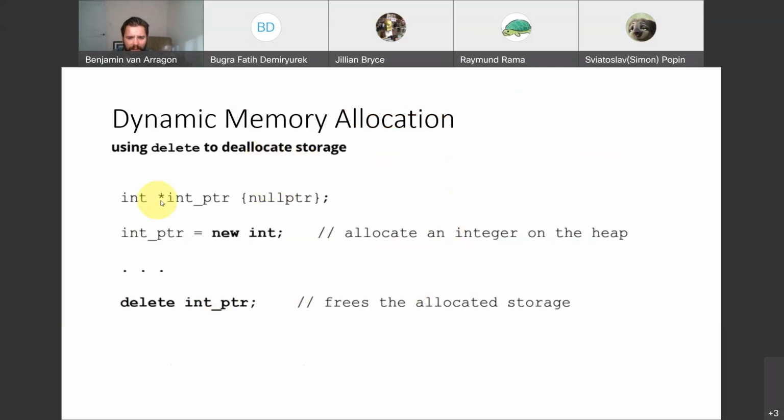We created an int pointer that points to an int, initialized it to null, set a new int on the heap, okay? Whatever, we do all the same stuff. We do whatever we're doing with the pointer. And then once we're done with it, we just use the delete keyword and then put our pointer's name. And that frees the allocated storage from the heap. So we can use the pointer as we wish, and then when we're done with it, we just have to release it. Okay, release and deallocate are the same words, so you'll hear me use them interchangeably throughout this.